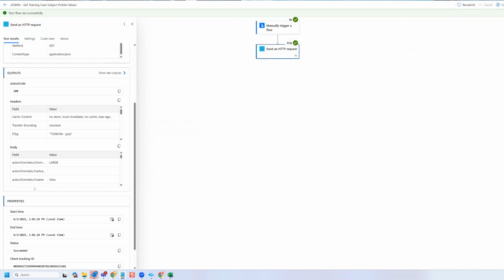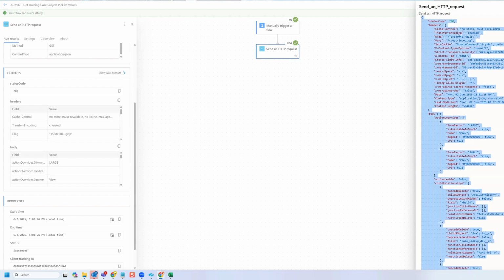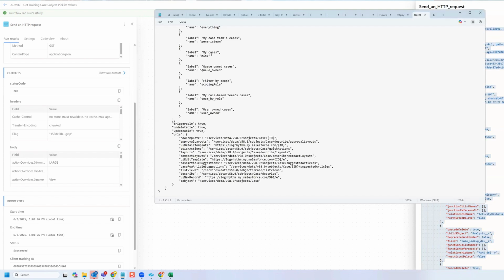I'm not sure if it's my browser or what, but I'm not able to use this copy key here. So one other option that you can do is click show raw outputs. And then here you can press Control A to select all, and then Control C for copy. And then I can paste it over here and it will work. So that's copying the outputs.